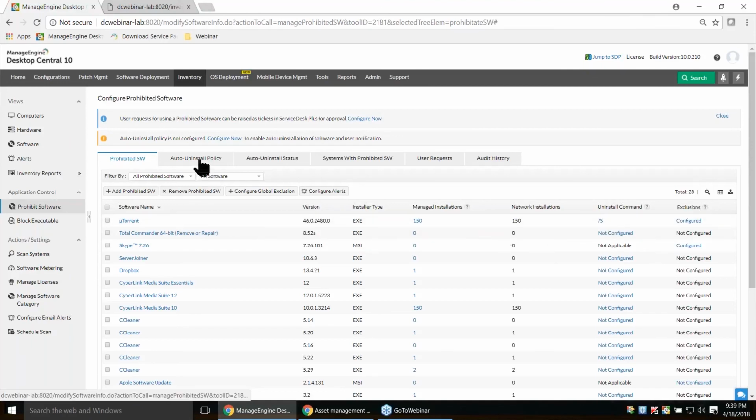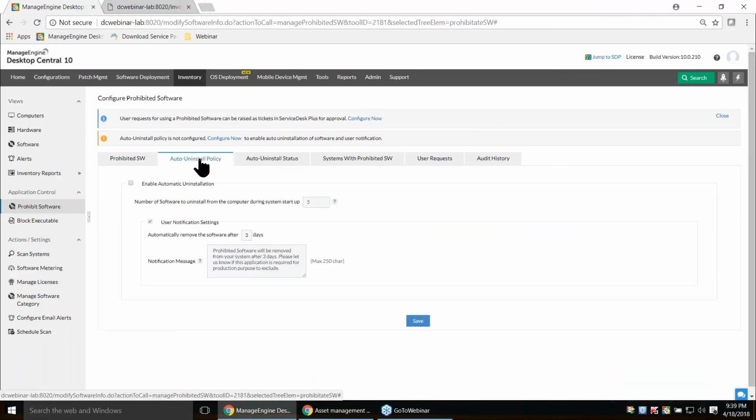Right, so let's discuss how I can configure the auto uninstall policy. I can enable this option over here, and I can choose how many prohibited software titles I can uninstall in that specific reboot.